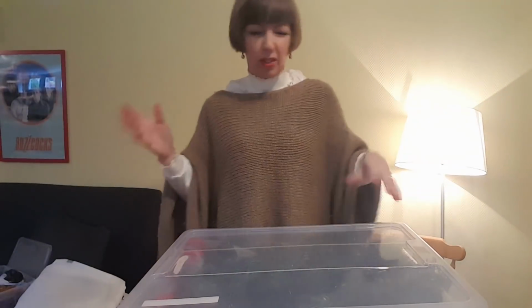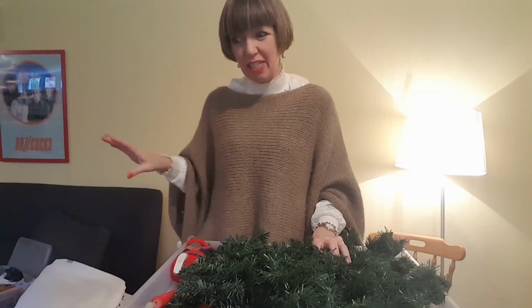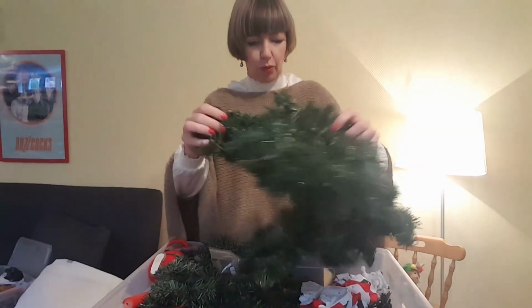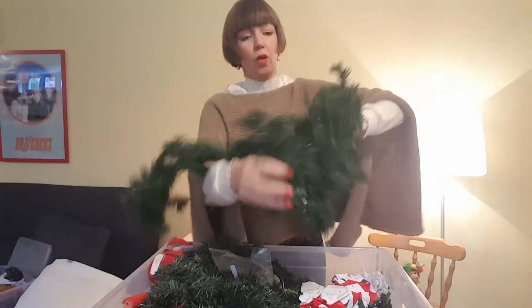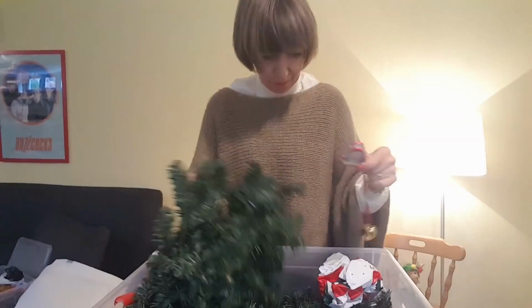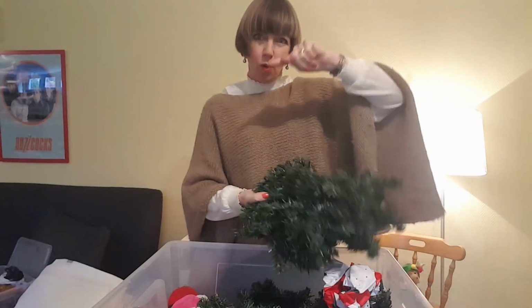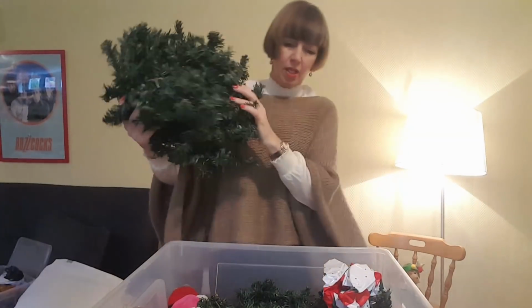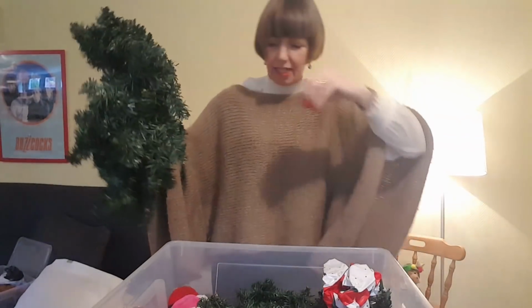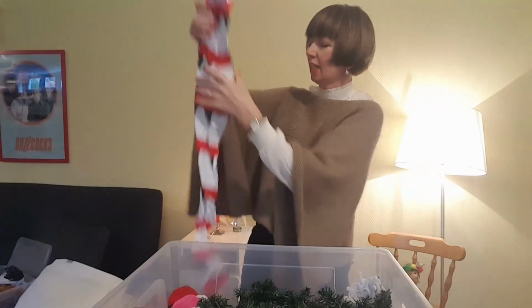Because we used to use those, you know, we take them down to nursery and into school. I used to be on all the committees, the parent committees and party committees at school. But my kids are 15 and 17 now, and they're not needing that for school. Right, this is garlands for going on the stairs. And we've been doing our cleaning and decluttering in the zones because we're working towards decorating in a couple of weeks. I told you I like to put these garlands around the hall, the staircase going up, and I put these up and then we add decoration. So those are a keeper. Oh, here's another one of those inflatable ones. It looks like it's a candy cane. Yep.